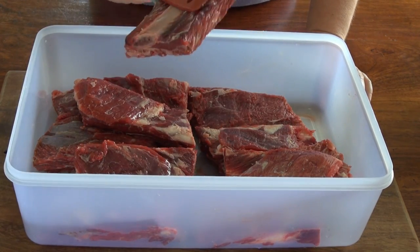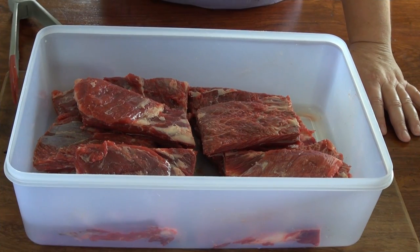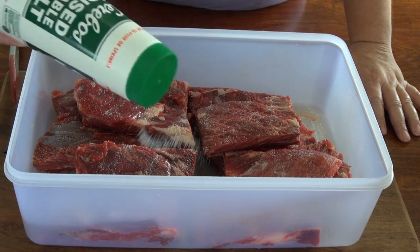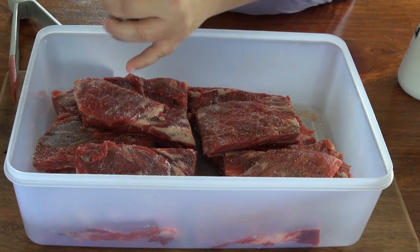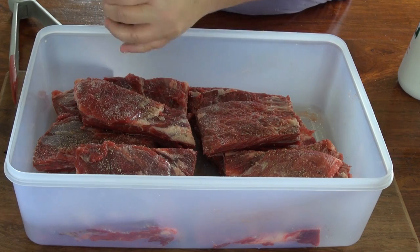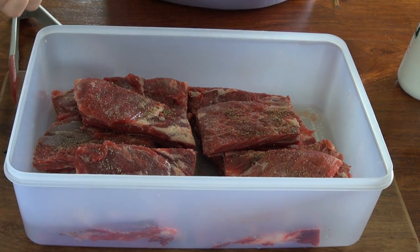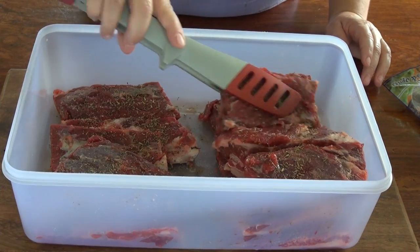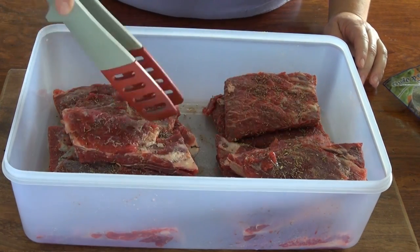See, this one's really nice and big. It doesn't have a lot of meat on it, so whatever. Now I'm going to season this generously with salt and pepper. I'm also going to sprinkle some thyme on it. I'm going to let these sit at room temperature for about 20 minutes before we brown them.